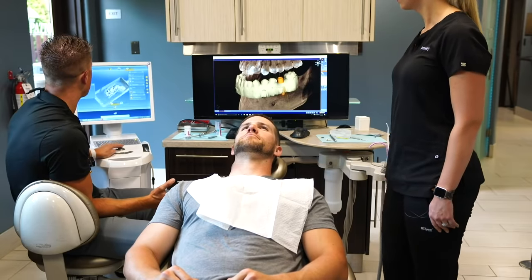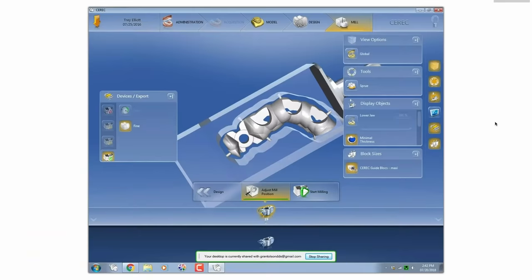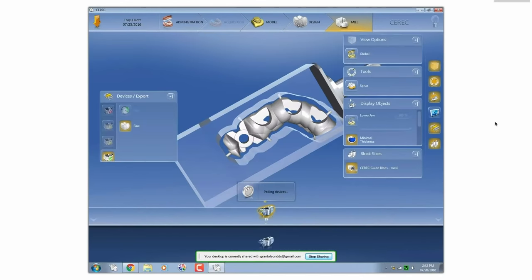Here is a cutout there of what that guide's gonna look like. And so it's time to send it to our milling machine up front. Let's go up there and we'll show them how that is. Mm-hmm. All right. Trey, we don't even really need you, man. You can just sit there and chill.